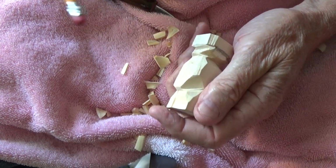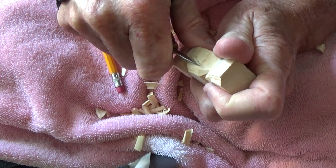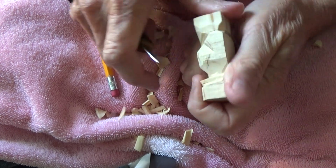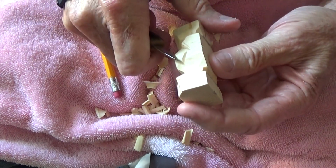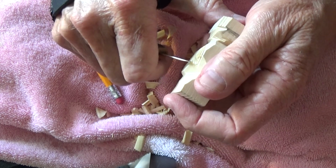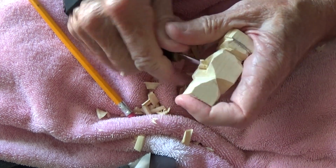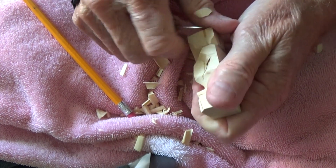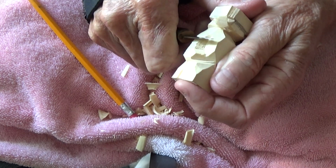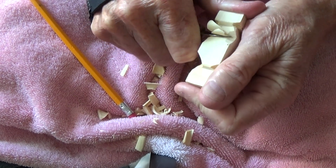Now, from this point, we sort of do this number right here, where we cut the arms. We bring this all back in here for the arms. And bring this forward right here, just like that. And then we bring this back, okay? We bring that, we come down here like that.